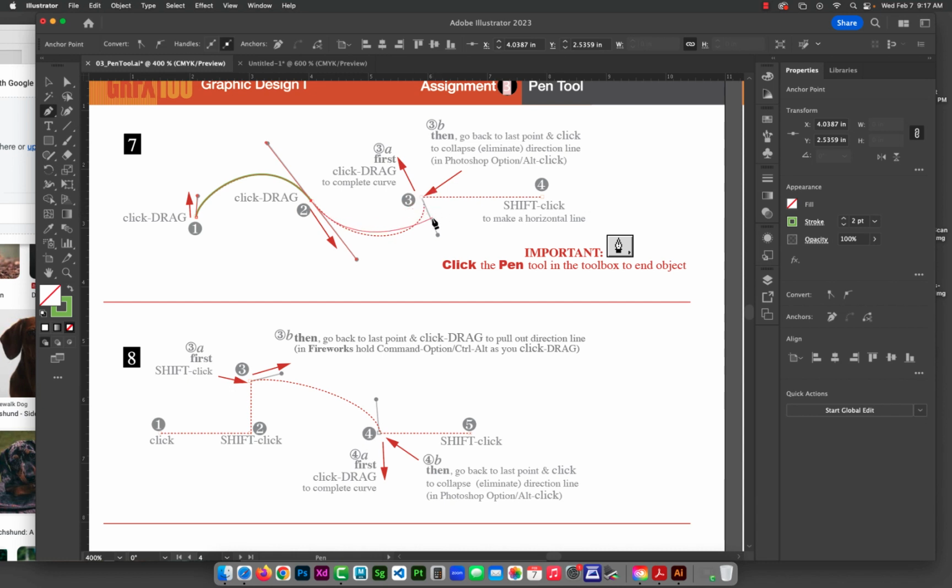So here's where it's going to go from a curve into a straight line. So what you do, get the curve first. So I'm going to pull this in the direction of the red arrow, but I'm looking below there to line up the handle. And then when you get that lined up, come back here and click that point. And now you can get the straight line by holding the Shift key down.